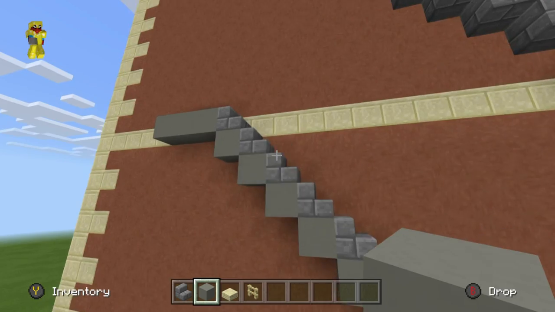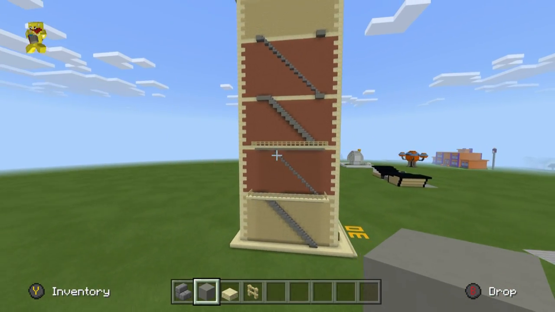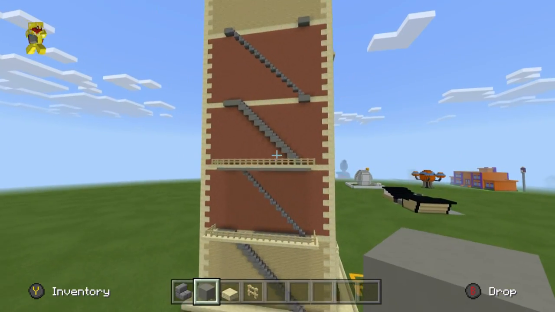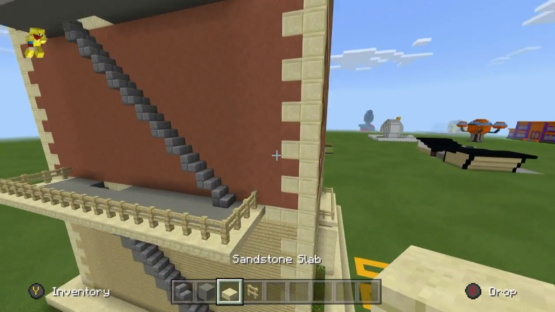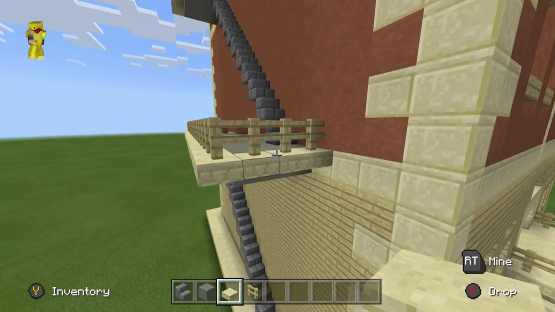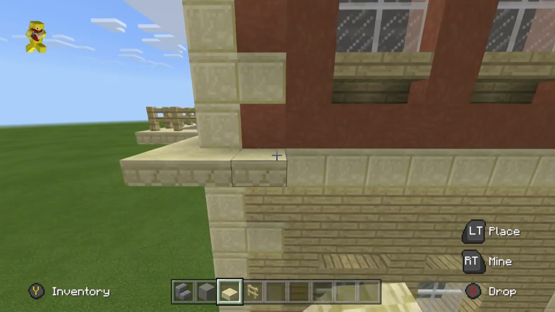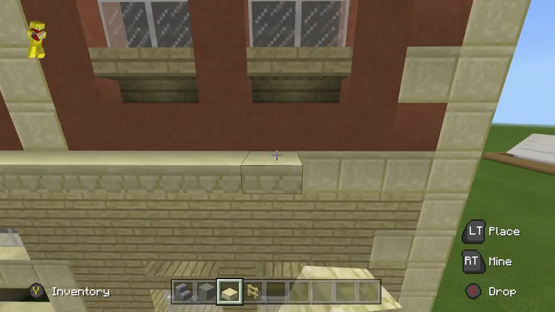I'm not going to lie to you. This is a very lengthy tutorial. There's a lot to do. And not only do we want to do all of those things, but we will also want to place sandstone slab. Where you place a sandstone slab on the side of the building, around the fire escapes, we also want to place sandstone slab going all the way around the entire building.